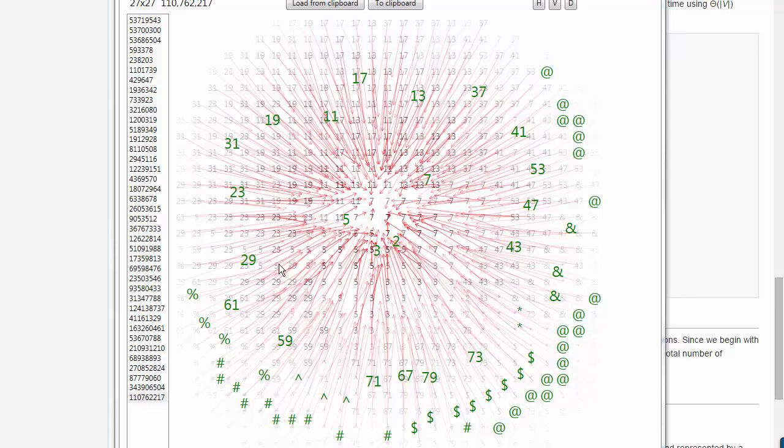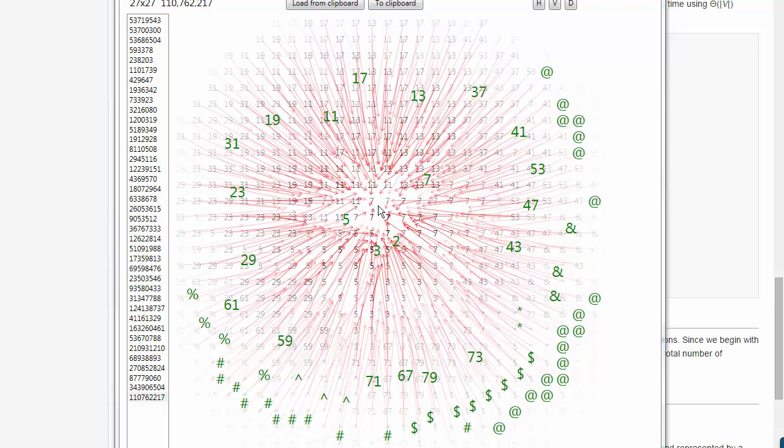Okay, and then the arrows, they point from each number to the ideal spot on the grid where they would like to be to minimize the total score. So here in the middle, 700 is pointing slightly up, so it's pretty much in its ideal position. You can see the numbers on the outskirts all tend to be pointing much closer to the middle, and they would love to be closer to the middle, but it's better to have the heavier numbers closer to the center instead.